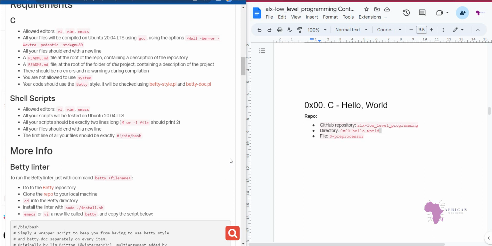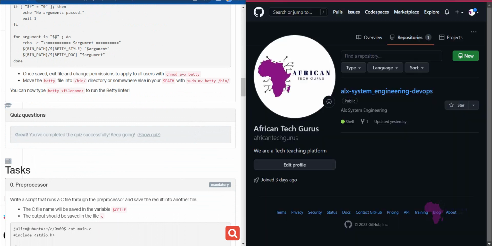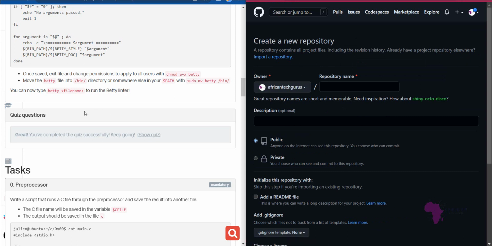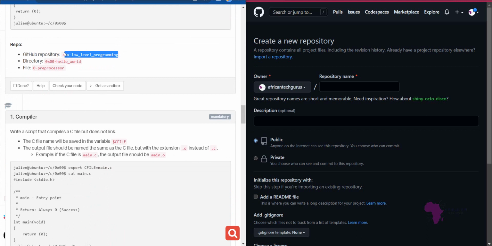Let us now move to creating the GitHub repository, the directory, and then do the files and the tasks. Let me go to my repository on this side. I will click new to create a new repository. I will copy paste the name. It is supposed to be called ALX low level programming.